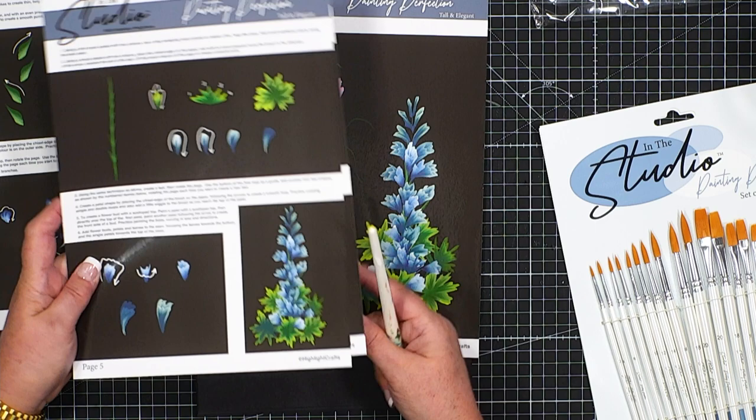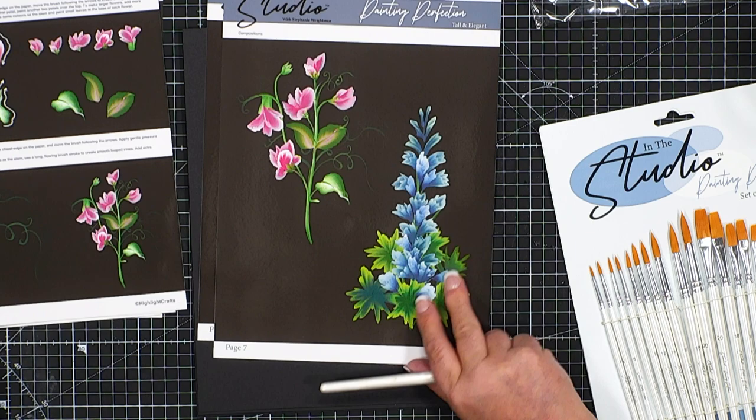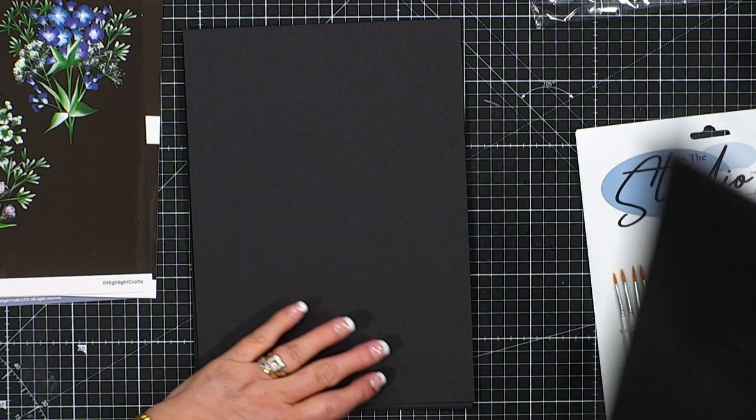Of course, the next thing I've got is our sweet peas. If you want to paint these lovely delphiniums and sweet peas, I'm going to give you a sneaky peek tonight, but there is a class to go with this, and then doing bouquets of all these lovely flowers. Right, so let's get cracking. For anybody who's joining us for the very first time, this is what I'm going to use as my painting palette.